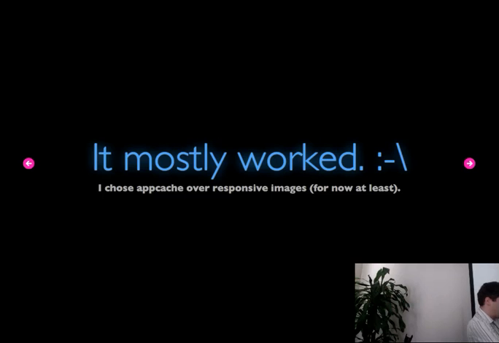Because it only mostly worked, I'm not using it on the UCSF mobile site. I chose to just stick with Appcache and not do responsive images. So that means that whether you're on an iPad or an iPhone, you're downloading a 72 by 72 image, and it's being resized on the iPhone. I don't feel great about that, but again, performance measurements indicate performance is actually A-okay with that. If I had to make a desktop site, I'm not so sure that's going to work as well. But if you're just making a site for tablets and phones, it's pretty easy to get away with. Okay.